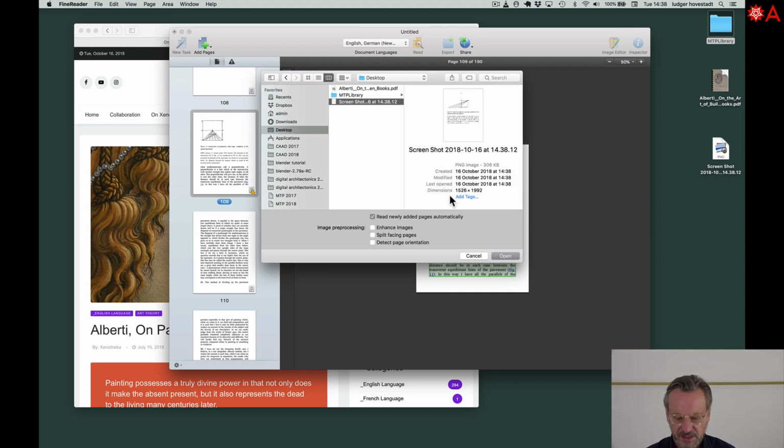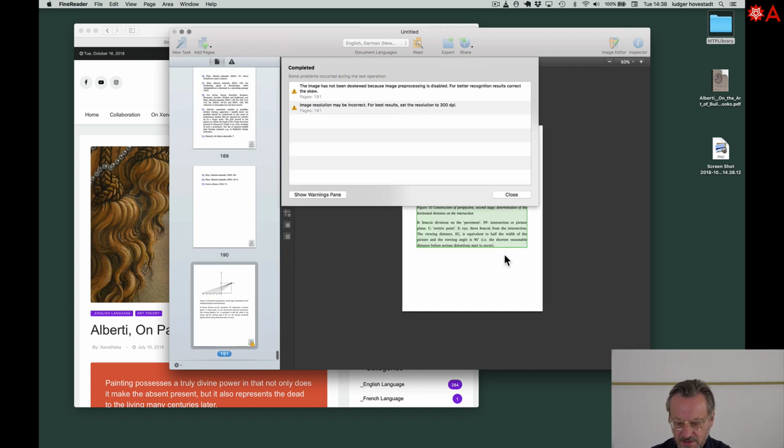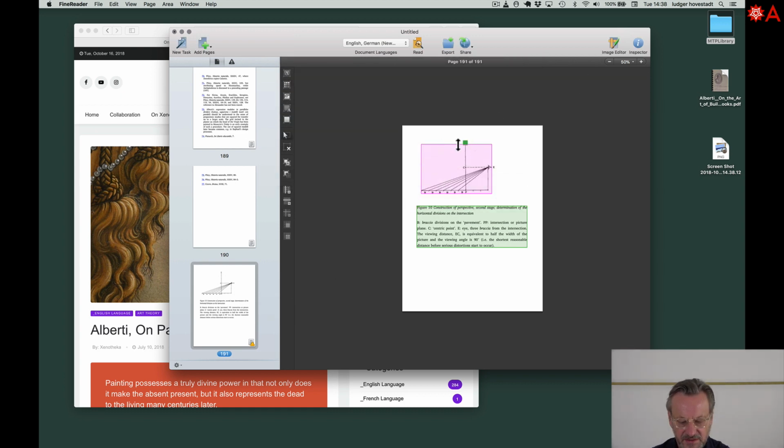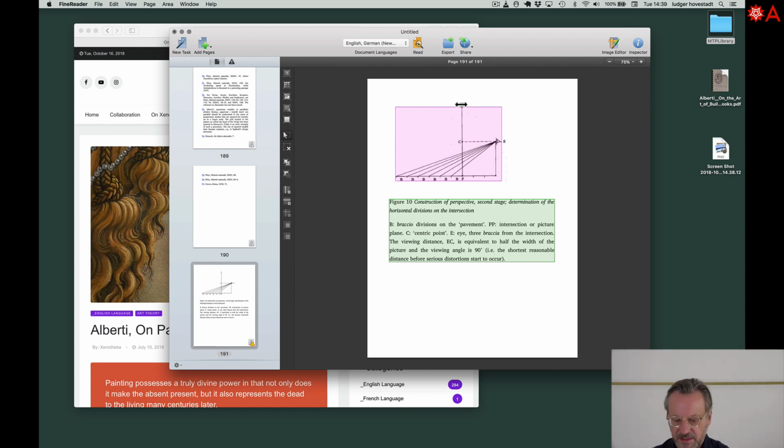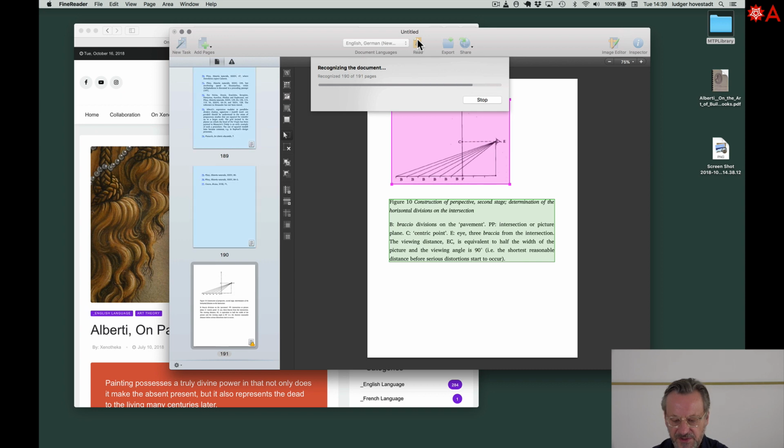So, and then we deactivate these things and go for desktop, and then we have no image improvements, which led in the wrong direction. So open that, and here we are. So say close, and this is proper, but there he identified a text here. Let's go in detail. He identified that as a text, which is nonsense. It's not the text, it's part of the picture, and this should be part of the picture as well. So we identify that and delete it. And then we have this picture, this should be bigger, in both directions. So this should be our picture. Give it a little more space here.